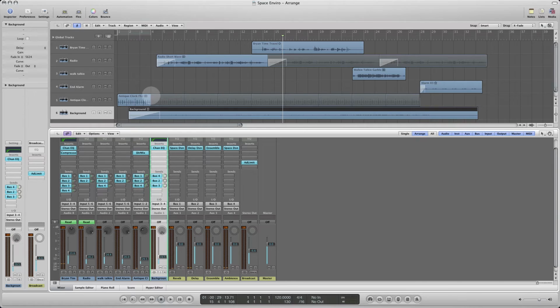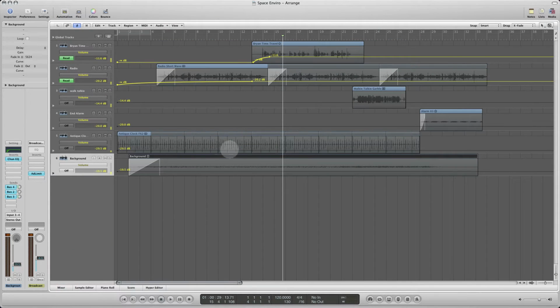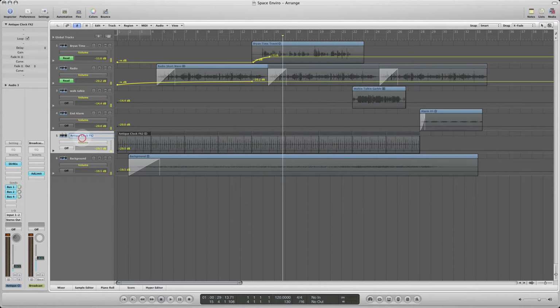Alright, so my clock is a little too loud, so I want him a little bit lower in volume, so I'm going to go to automation. And let's see here, where's my clock? Yeah, clock down here. And I'm just going to name him clock. And take that out. That way I can see it right ahead. And oh, here's another cool trick. If you want the whole track, just right click on it and do name region by tracks. That way it changes the name.